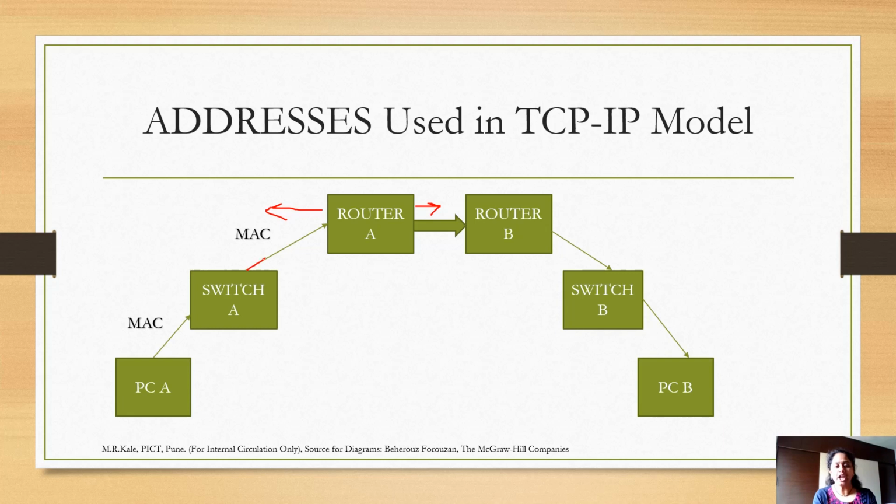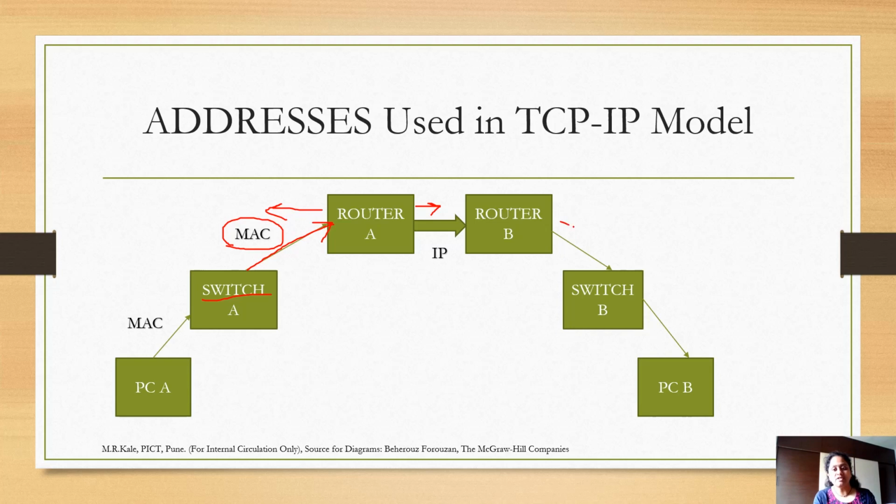So for this communication, switch to router, the router's LAN card will be used and it operates on MAC address again, because one switch is a party to that particular communication. Between router to router, obviously there will be IP addresses used. Router is a third layer device and IP addresses are also used at the third layer. When I say third layer, I mean the third layer in the OSI model, that is the network layer.